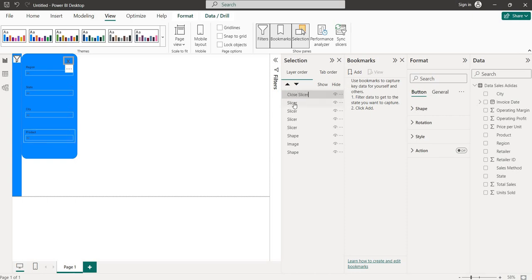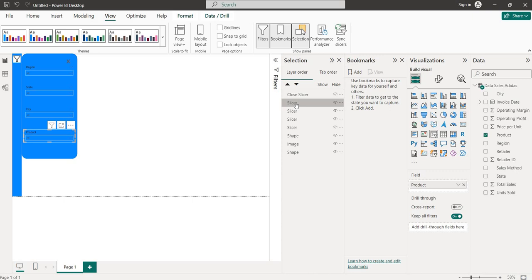So name it close slicer. This first slicer is for product, so give the name product slicer. And this slicer is for city, give it city slicer. And this slicer is for state, give it state slicer.